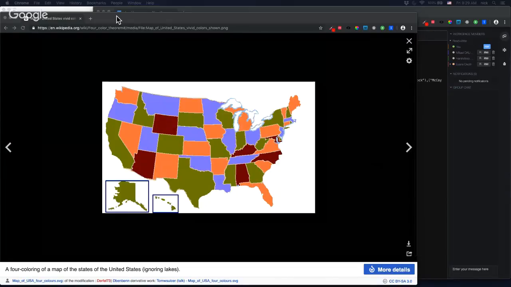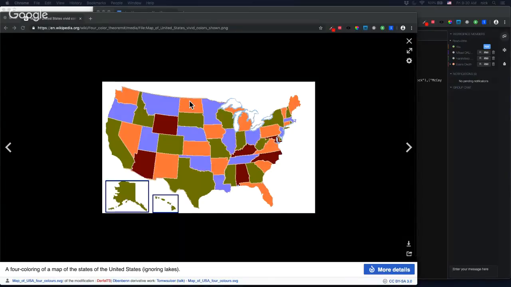There's actually a theorem that says the most colors you need to color any map. I think it was proved that you need 4 colors to color any map. That's at least or at most?